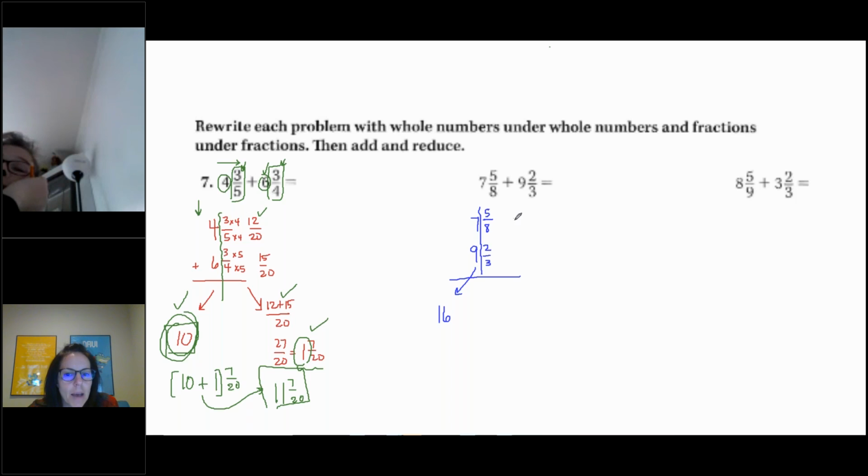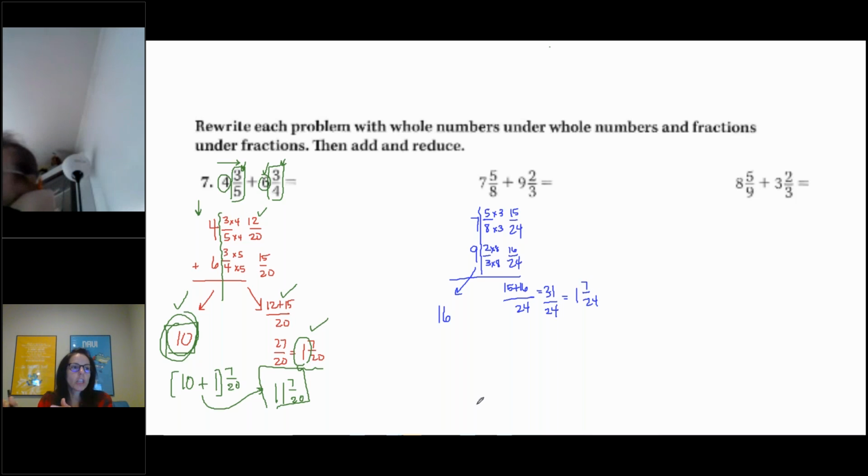So your common denominator is 24. I heard somebody say it. Yes. Multiply by 3. Just stop me as soon as I confuse you. Multiply by 8. This gives you 16. Add them together, so you have 15 plus 16 in the numerator, 24 in the denominator. This gives you 31 over 24. 24 goes into 31 one time with 7 left over, right?